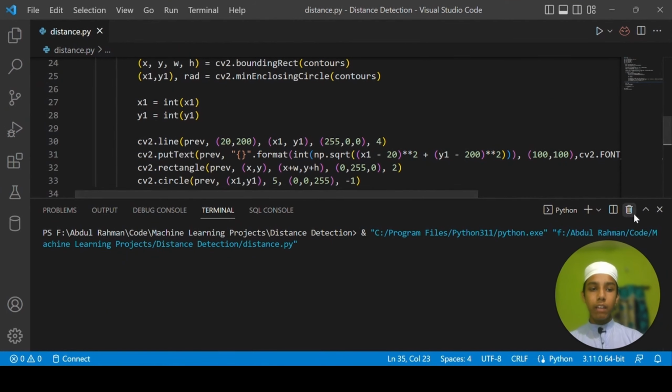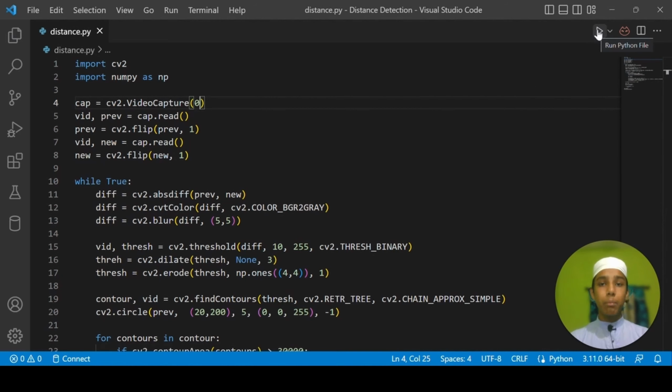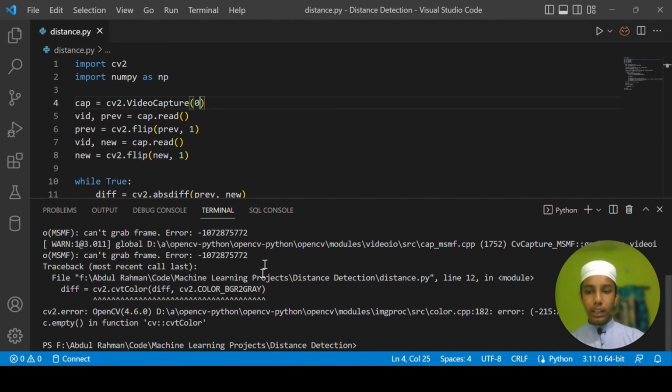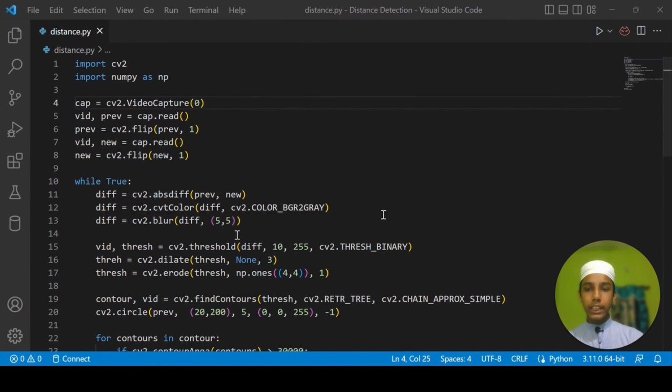Now I'm going to do it live. I'm going to delete this, and I don't want to use these videos. Let's remove this one and give it a 0. Now it's going to capture my own camera. Now run it, and it's going to work. It's taking some time, and the error that I'm getting here is around the cvtColor empty function. I think the reason I'm getting this error is that I'm already using a camera, right? Now I'm going to just record this one. So here we are getting the difference, cv2.cvtColor, it's right. Now I'm going to pause the video, screen record, and then show it.